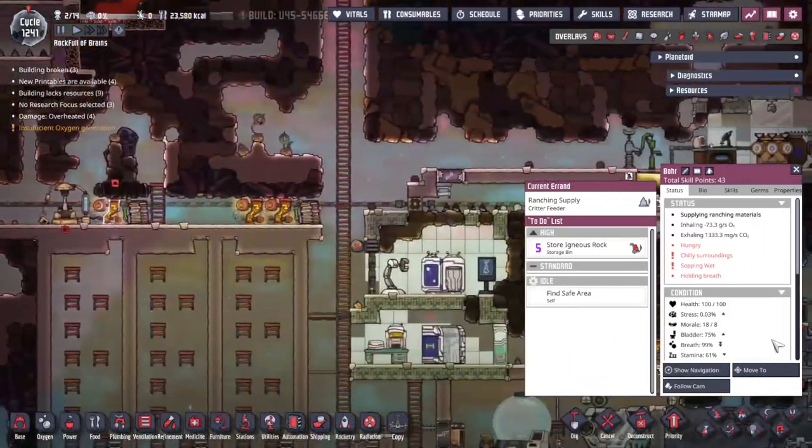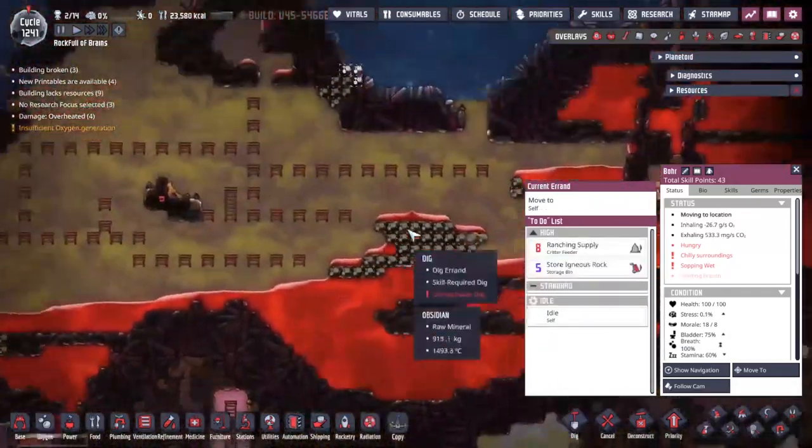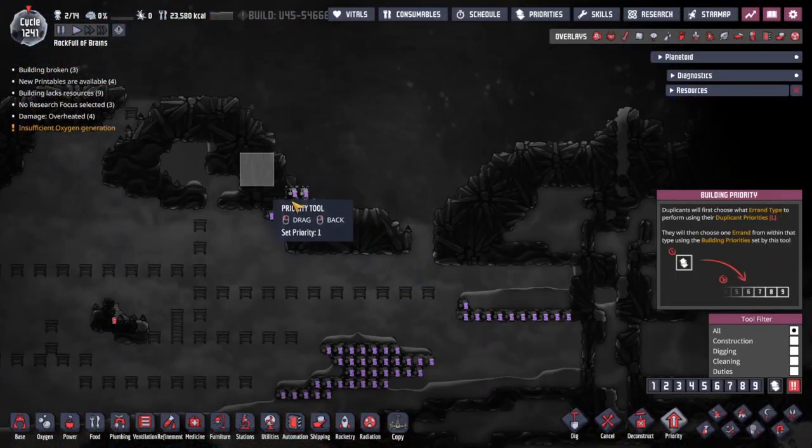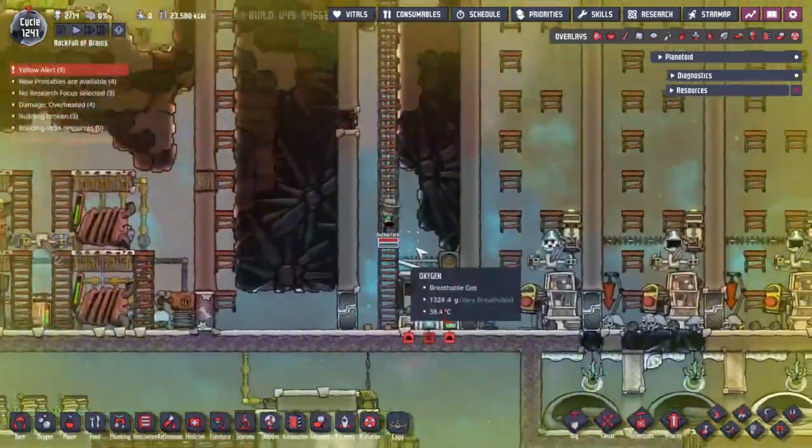Is he going to go and get the ranch materials now? I'm sorry, I don't want you to do that. Okay, and now while he's walking away to a very, very distant part of the base, we'll get Rutherford to come through and dig a hole. Yeah, there he goes. Beautiful.